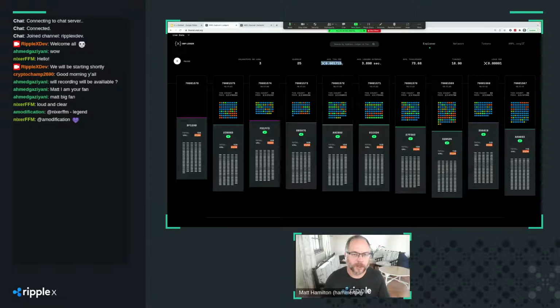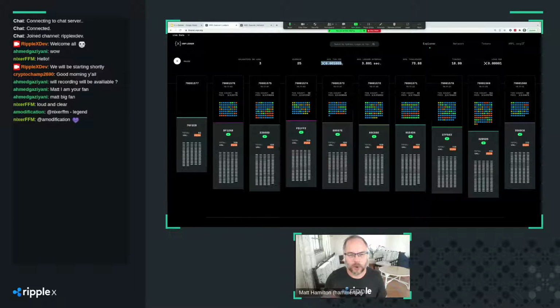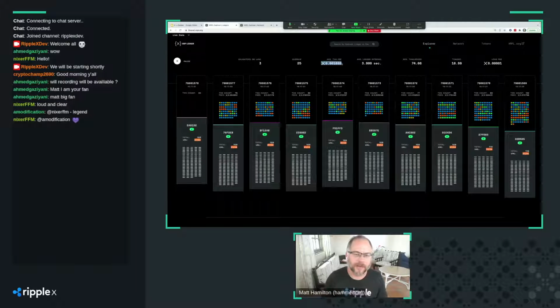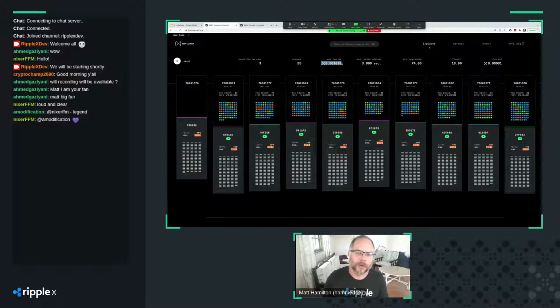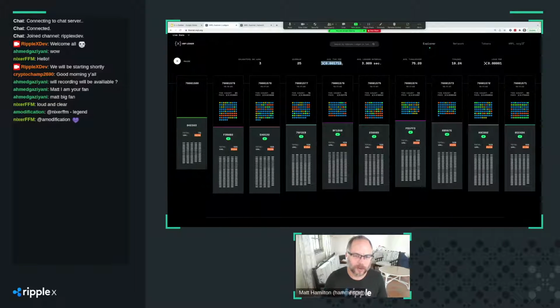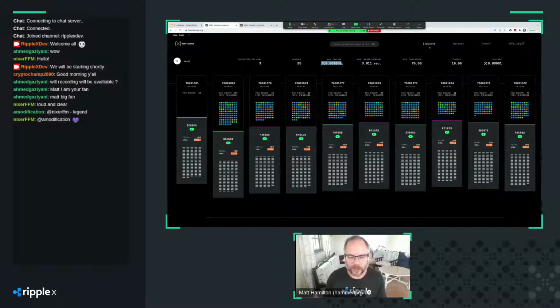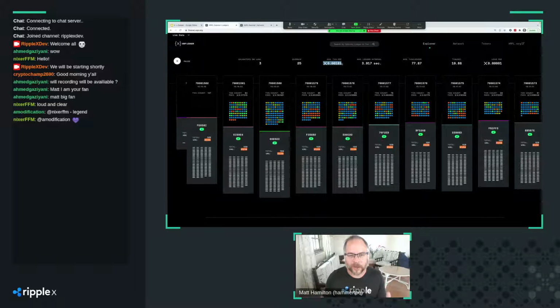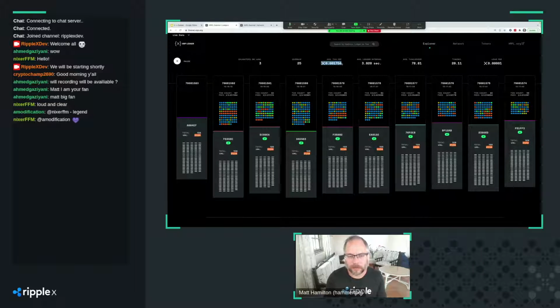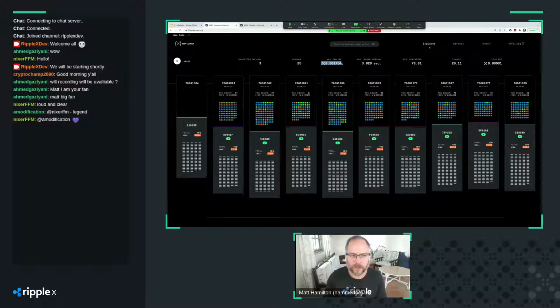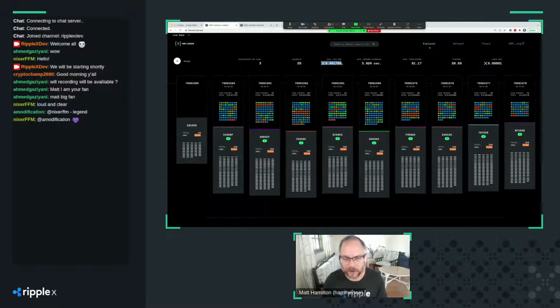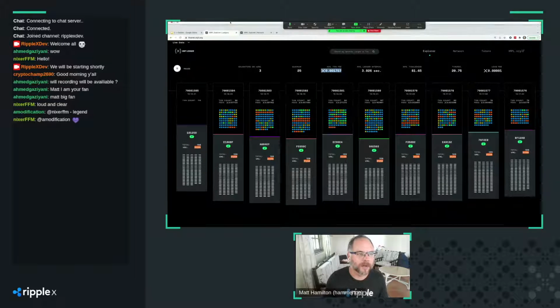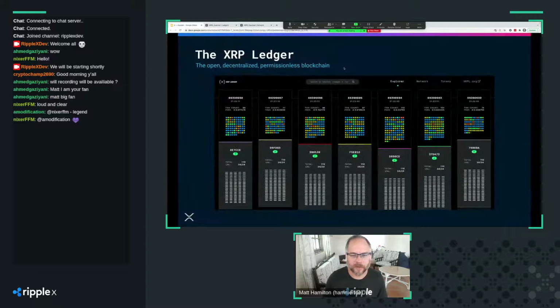The minimum fee for a transaction on the XRP Ledger, just to put this in perspective, is 10 drops. A drop is one-millionth of an XRP. So there are 1,000,000 drops per XRP, and the fee is 10 drops. So the transaction fee is normally 10 millionths of an XRP. You can increase that transaction fee if the network is under load and you want to get higher in the queue. But on average, most transactions go through within 3 seconds if they make it into the next block. If they don't, they'll be there the block after, so maybe 6 seconds. So it's a very efficient network and very fast to transact on.